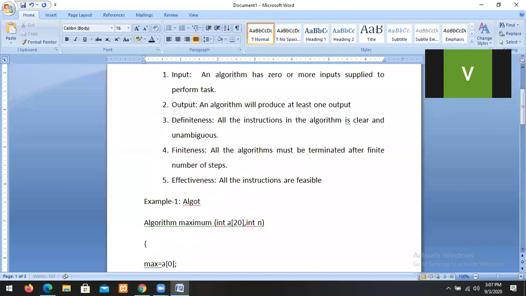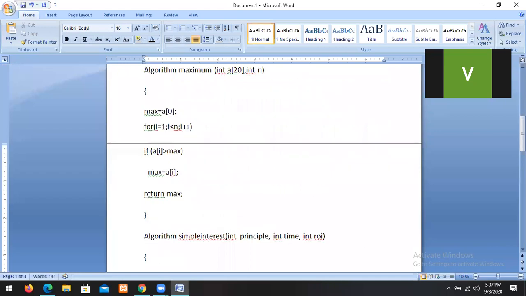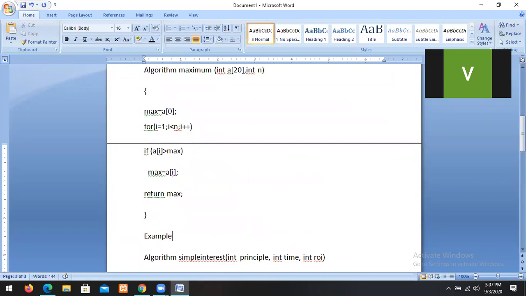Algorithm to find the maximum of n numbers. So this is the algorithm. This is another example: algorithm to calculate simple interest.